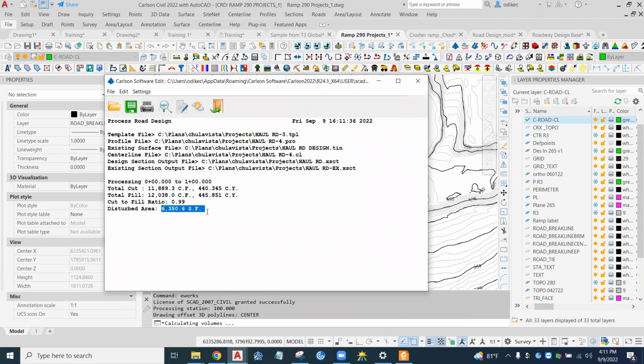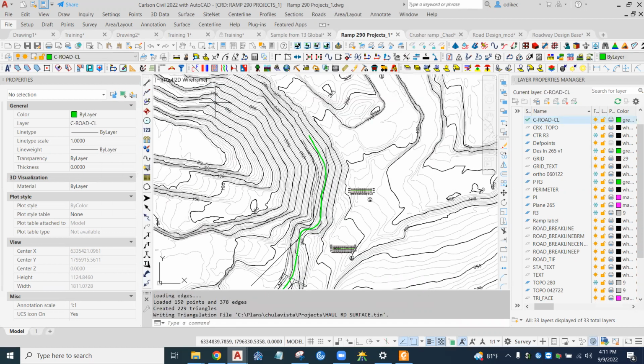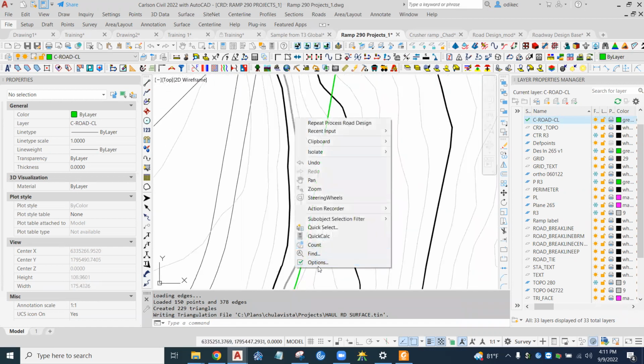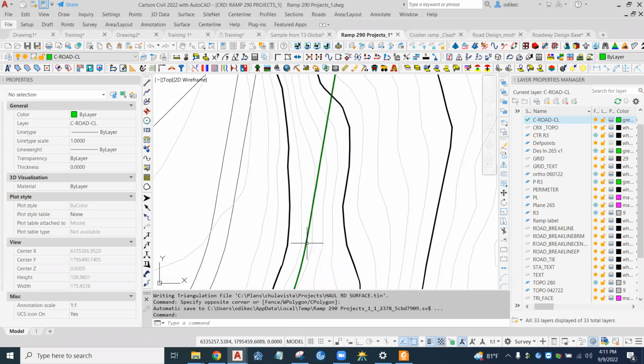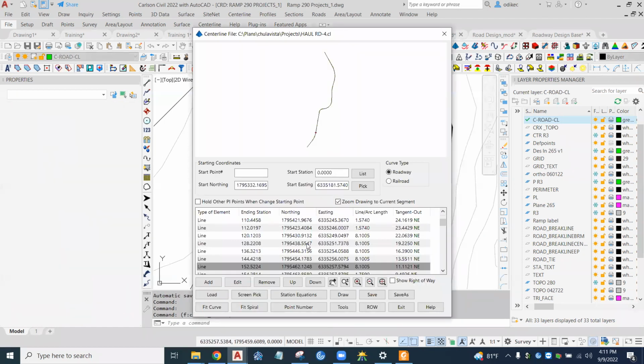Now let's see. Still, I'm missing something. What's going on? It's Hall Road 4.